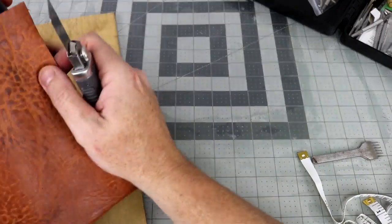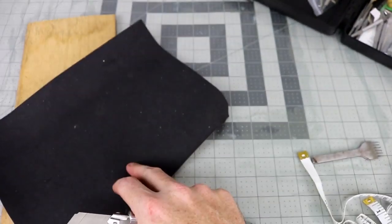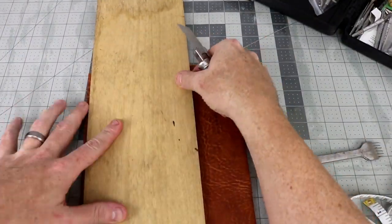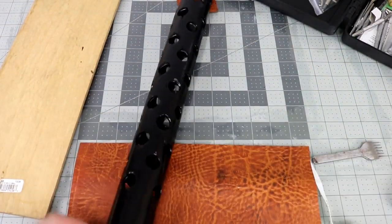I wrapped this around the pipe to get a measurement of how much I needed. Then I made cuts for it. You'll also see me using a leather lacing stitch punch to make holes for me to sew it together.